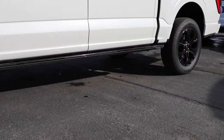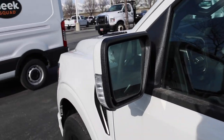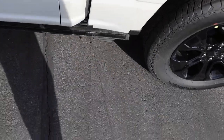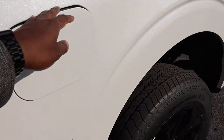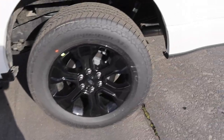There's a power retractable running board, and I like that they black it out too. If you need to get in the bed of the truck it's easy to do right there. With Ford, to open the fuel cap door you push a button — it says Easy Fuel. To put the running board back in you just tap it on the side. They are using leaf springs on this setup.